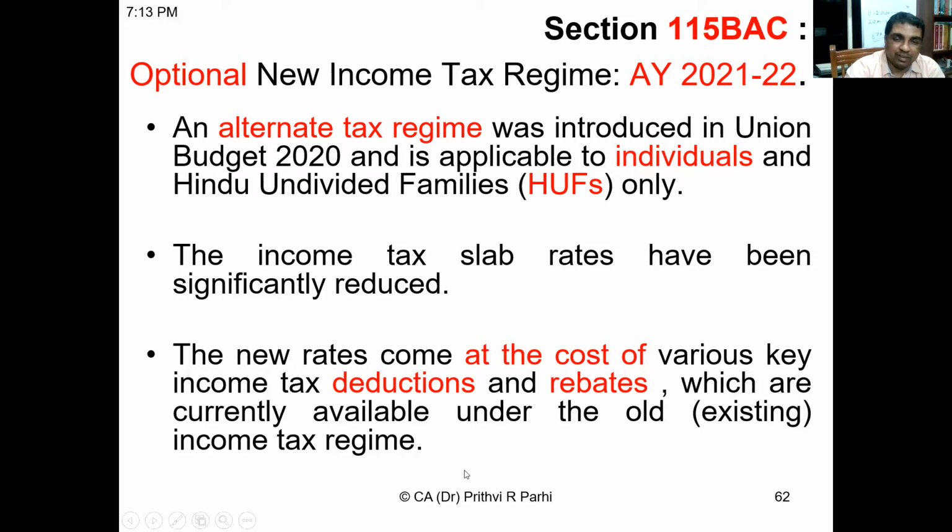Friends, you know, how many categories of persons are there? Quickly, can you tell me? Who can tell me examples? Now count with me. One, individual. Second, HUF. Then you can think firm, including LLP. Firm means partnership firm and limited liability partnership firm. So three are over. Company, four.